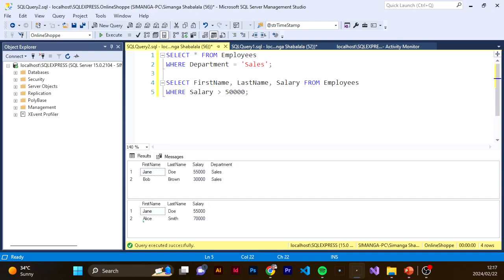Now you can see we've got Jane and Alice, whose salary is greater than 50,000. So that's the condition. We're using the WHERE with the condition. The query we used retrieves the first name, the last name, and the salary of the employees whose salary is greater than 50,000.